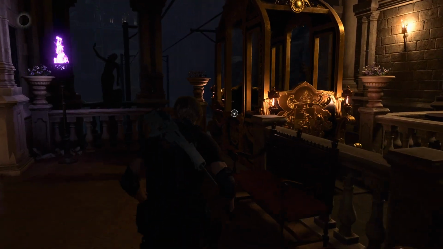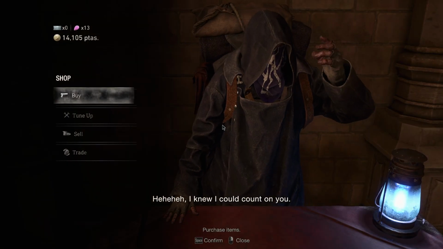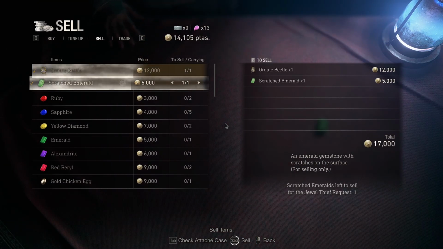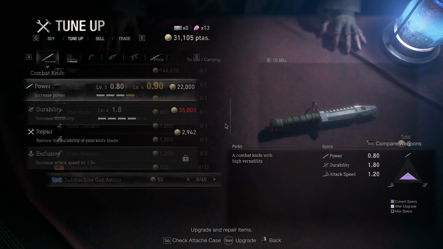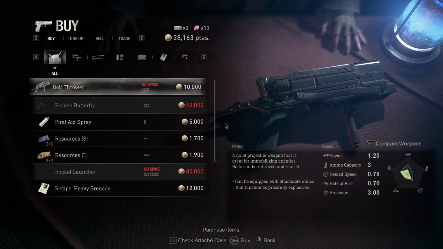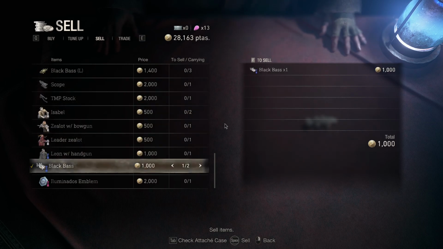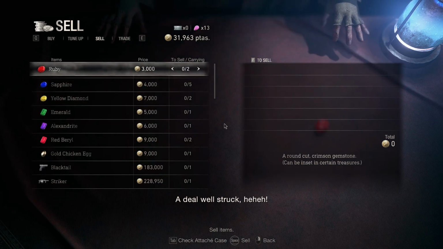That's a request done and dusted, eh? I knew I could count on you. Ooh, what are you buying? This is what I'm talking about. Fine work. Easy work. I'll buy almost anything. A deal well struck.